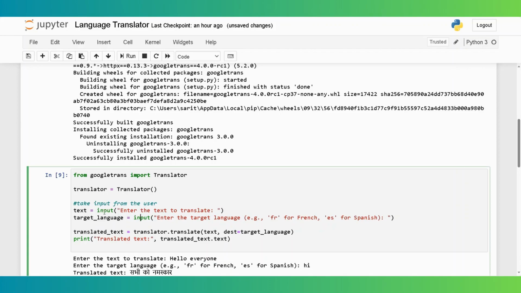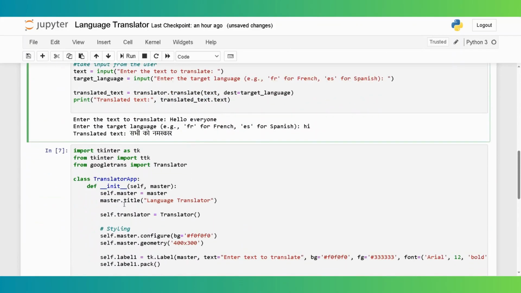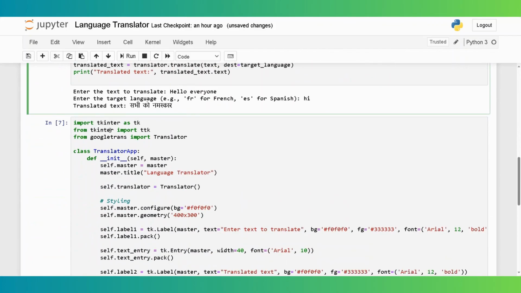If you want to create an app or a GUI app, then you can create it using the Tkinter library. So I'll be showing that code also. Here you can see the code. First of all, I have imported Tkinter, and from Tkinter I'm importing ttk. ttk is nothing but themed Tkinter, and then I'm importing Translator from googletrans.